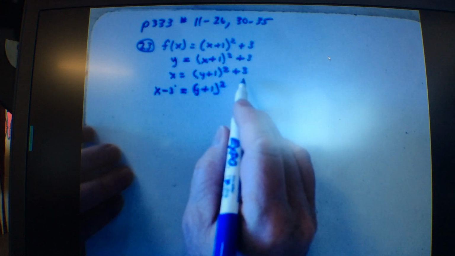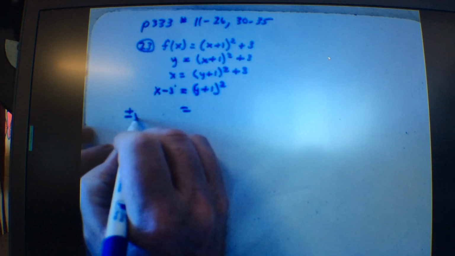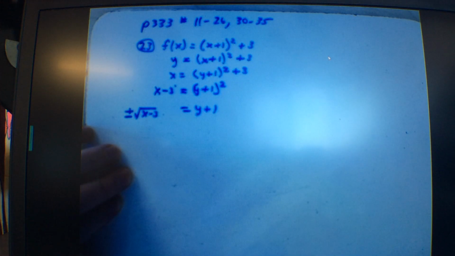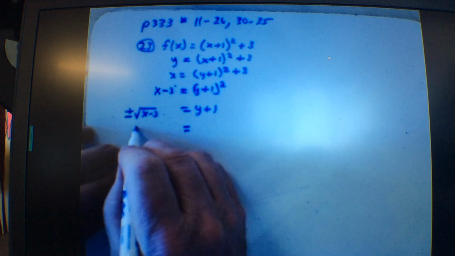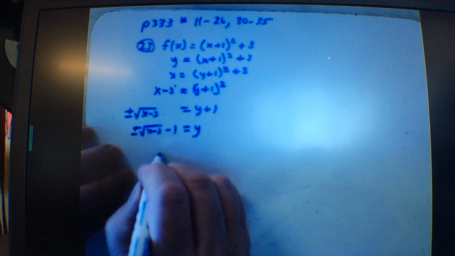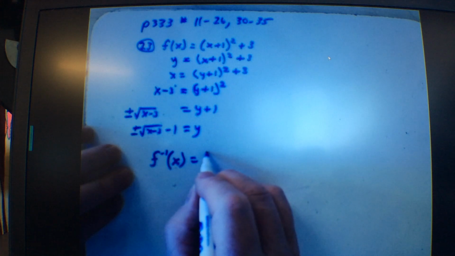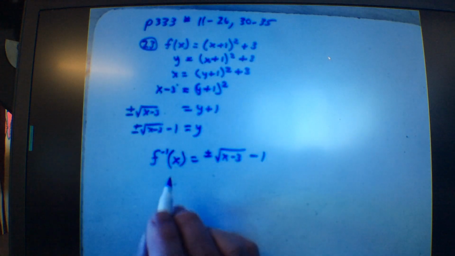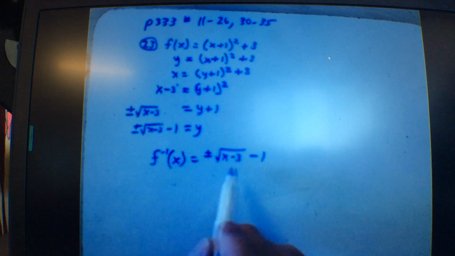And then we're going to take the square root of both sides. Now, when you take the square root, what do you get? A plus or minus. Square root of x minus 3 equals y plus 1. Now what? Nope, you gotta move the 1 over. So it's minus 1 equals y, and then you replace it, don't forget this one, with y inverse, and I turn it around, so I do plus or minus the square root of x minus 3. When I say I turn it around, I put the inverse on the left side and all the rest of it on the right. Okay, now that's really hard to graph, isn't it?